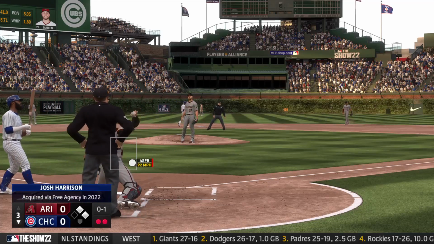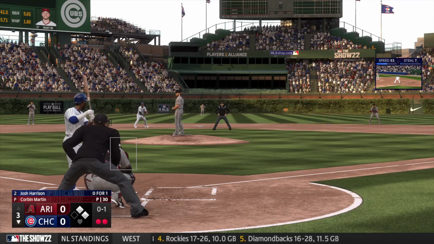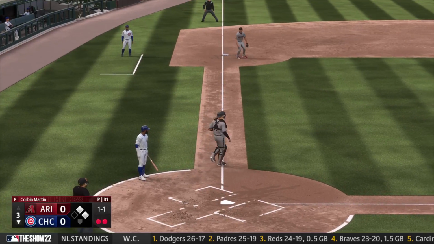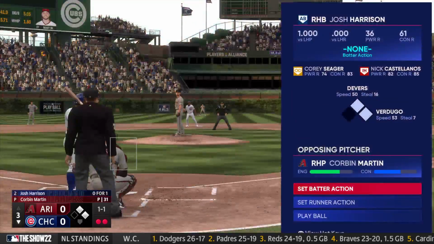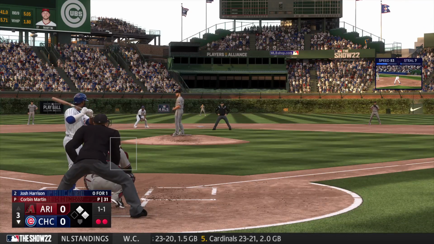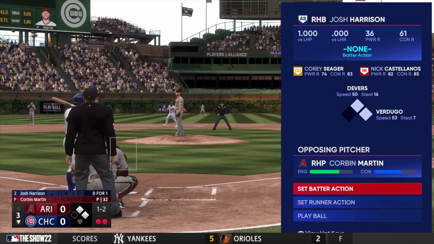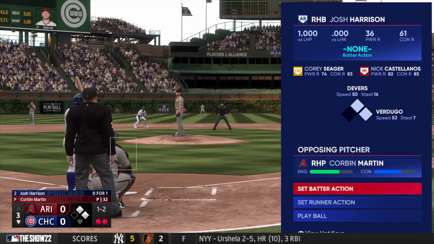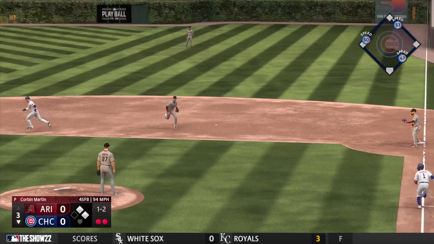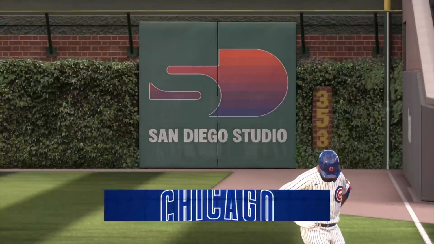Harrison swings through it for strike one. In the dirt. Next offering is in for a strike. Two outs, couple of base runners at first and second. Next pitch is popped up. Rojas fires over to first, and the inning is over. Cubs strand a couple. Still no score.